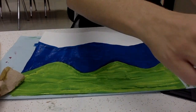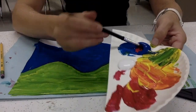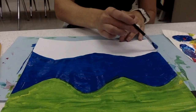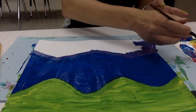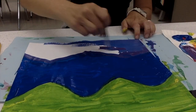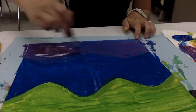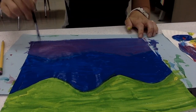Lastly, with my last section, wash my brush, clean it out real nice, wipe it on the sides, and dry my brush. With this last color, I added just a little bit of white paint as well. The white paint will make it look more like purple. Make sure the edge of my paper is on the painting mat, and I'll begin to paint the bottom section using blue, red, and white to give myself a purple color. I like to add a little bit of white because otherwise the red and the blue are so dark that sometimes it starts to look like black. So again, it's red, blue, and white to give myself a very pretty purple color.